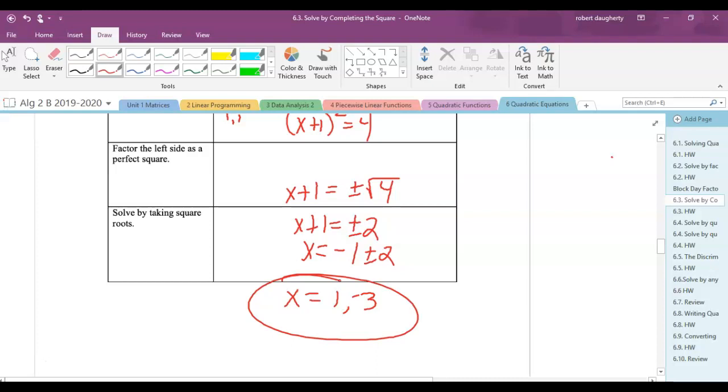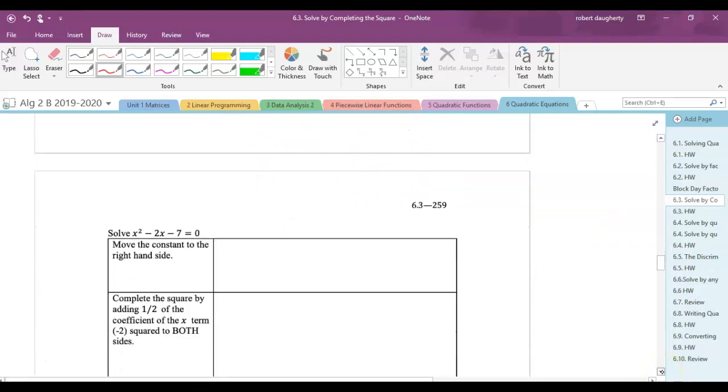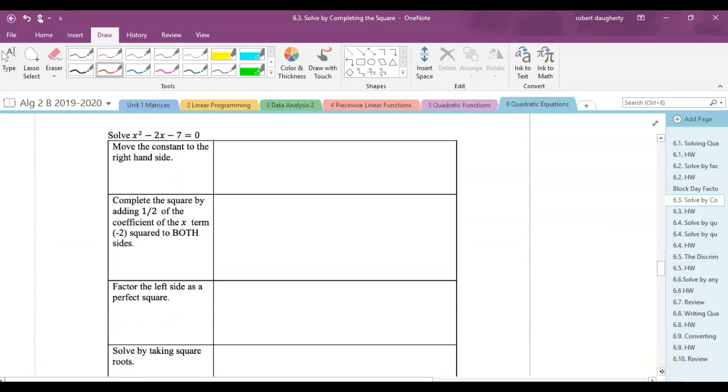So completing the square is a way of taking any quadratic, making it a perfect square, hence the term completing the square. Then you're allowed to solve it by taking the square roots of both sides. The key is you look at the number in front of your x term. To make it a perfect square, what do you have to do with that number? Half of that number and square it. If you're adding that to the left side of the equation, you must also add that to the right side of the equation. Okay, let's look at another example.